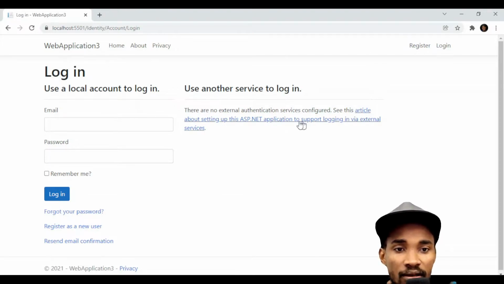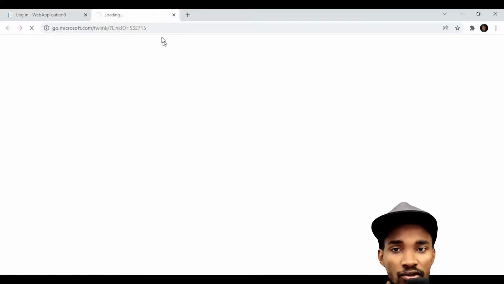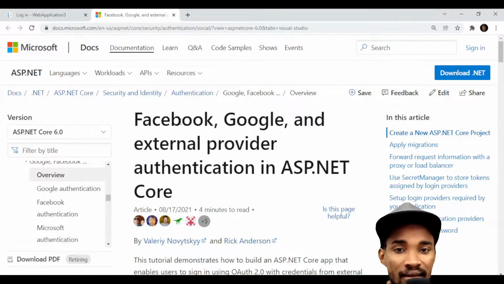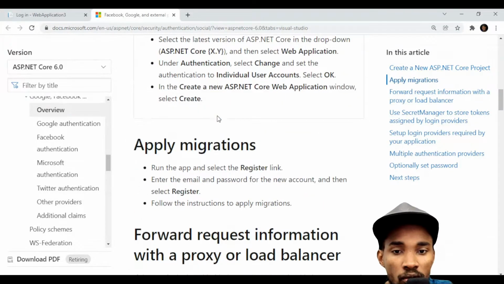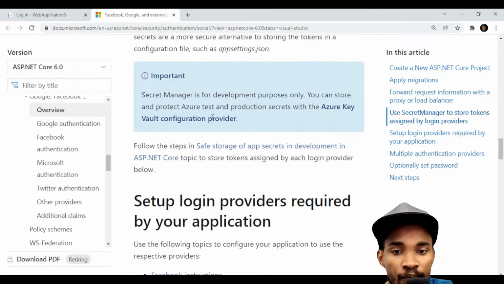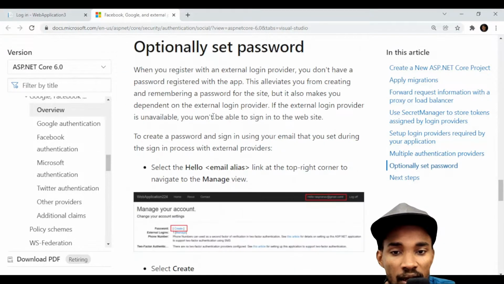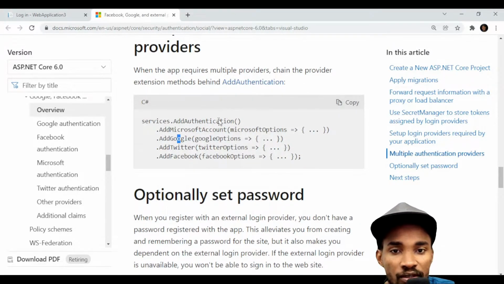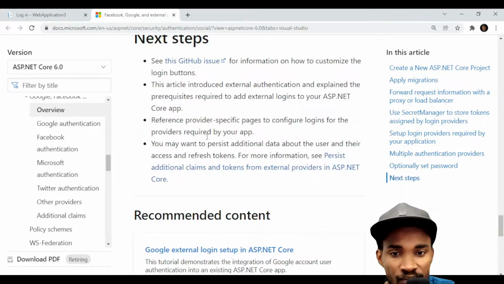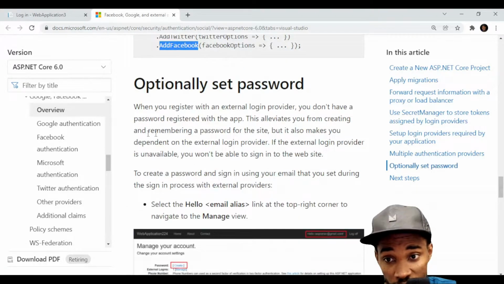Another thing is you can also set up external services, like I mentioned, social logins. If we click on this article, you can see it gives you a guide to set up your application to use things like Google, Twitter, Microsoft account, or Facebook, and your user can log in with that.